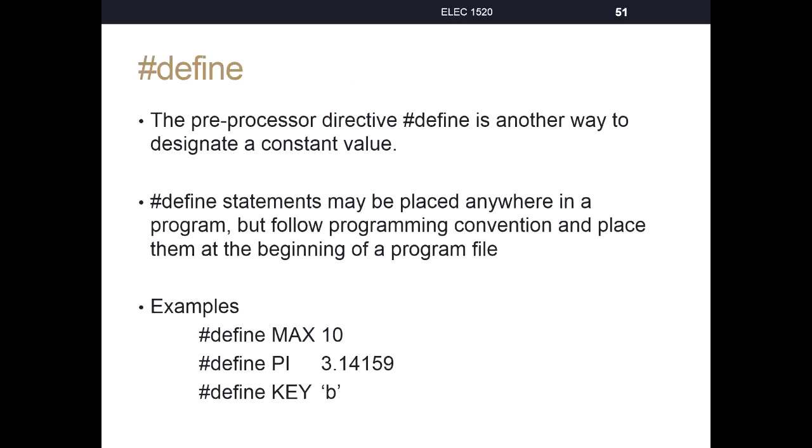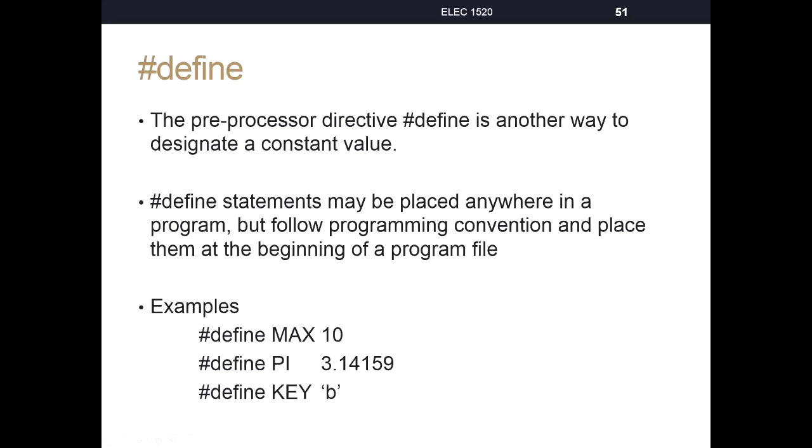We also have another way of creating const values that are just a little bit different than this const. Another preprocessor directive. Remember, a preprocessor directive, a compiler directive, always starts with a pound sign. Now the word define. So we've seen pound include for header files. Well, pound define will be used to declare constant values as well. So we can place a pound define anywhere in a program. Typically we place them at the top of our program.